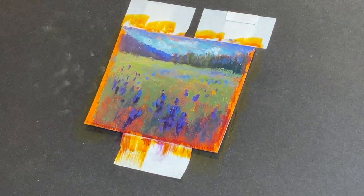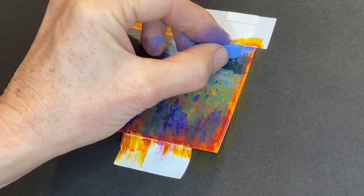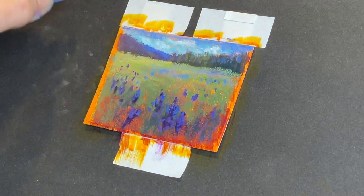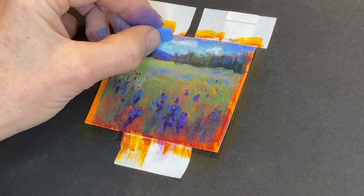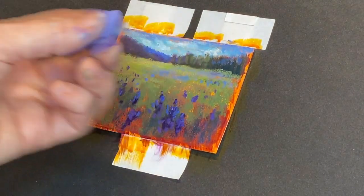And this is a point where I actually really like this painting at this stage. And I did add some grasses to the foreground. You'll see the final in just a minute. But I think I overdo grasses often.